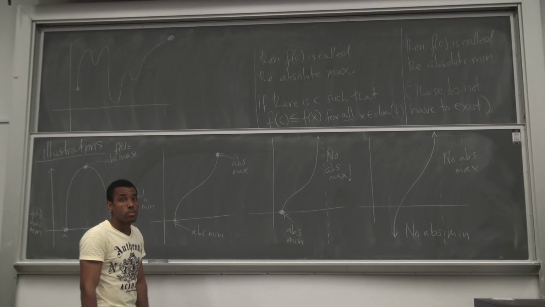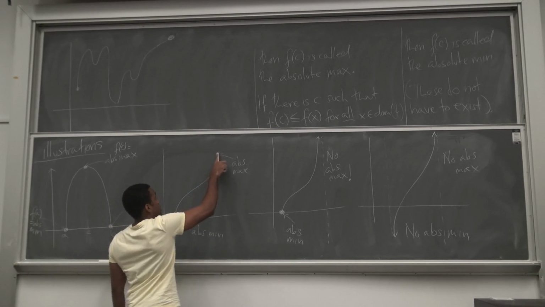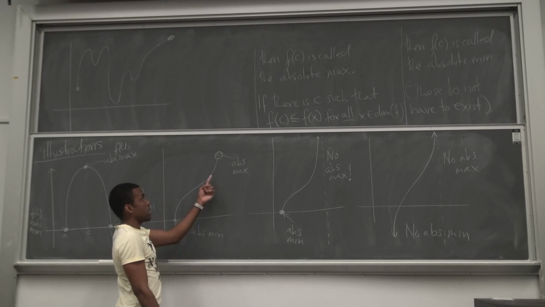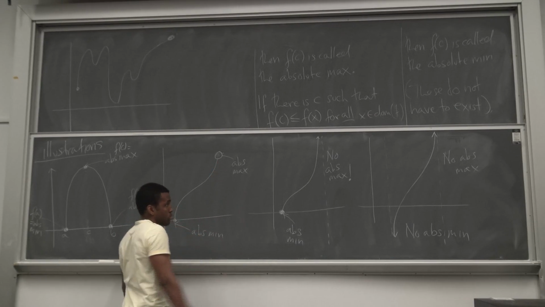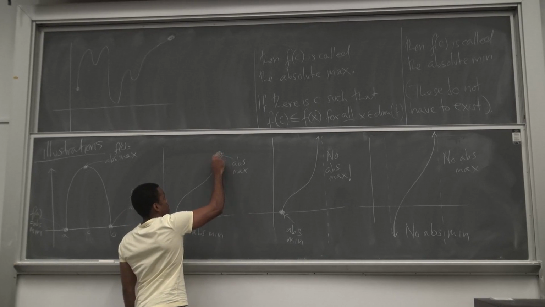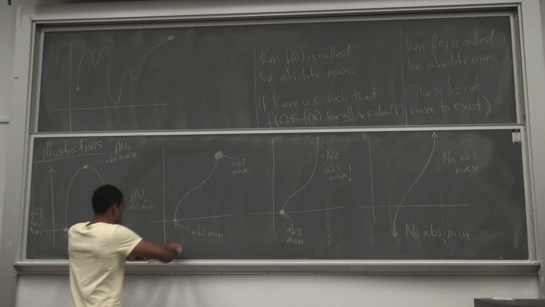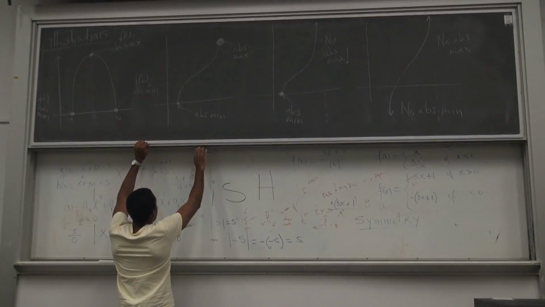How come, for the ones that don't have either a max or minimum, they have asymptotes? Does that have anything to do with it? No, I don't need to have asymptotes. I could accomplish the same thing if, for example, this was a hole. Then there'd be no absolute max there either, right? Because it means I'm approaching that y value, but I'll never actually get there. So you don't have to have asymptotes. It's one of the easiest examples I can pick. So it just means, is there a y value that's bigger than everyone? Or is there a y value that's smaller than everyone? That's what we care about.